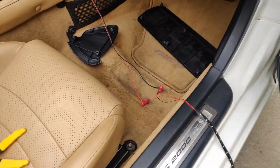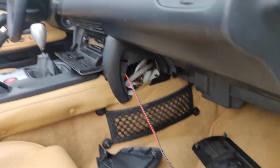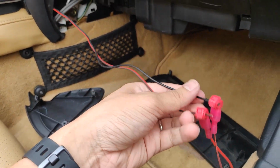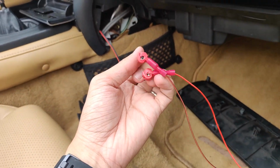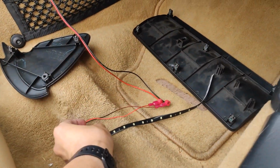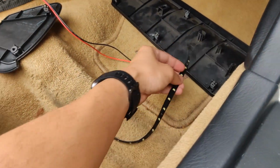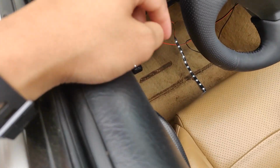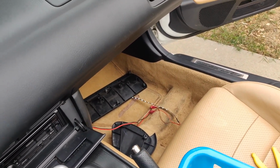Alright, so we're going to do the same thing on the passenger side as well. With the wire that I ran through the passenger side, I T-tapped into the wire and then connected the LED using the male spade connector. So now we have the passenger side, and then what we want to do is go ahead and test it out to make sure both sides are working. Okay, so I'm going to go over here and test it real quick. Alright, so driver's side is on, and looks like the passenger side is on as well.